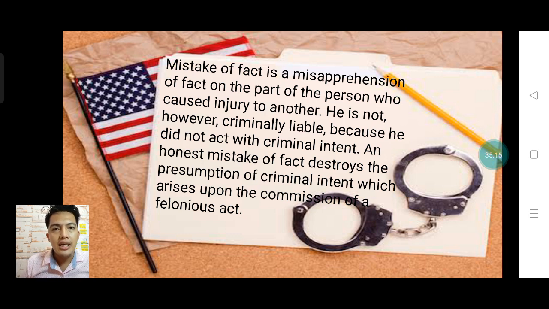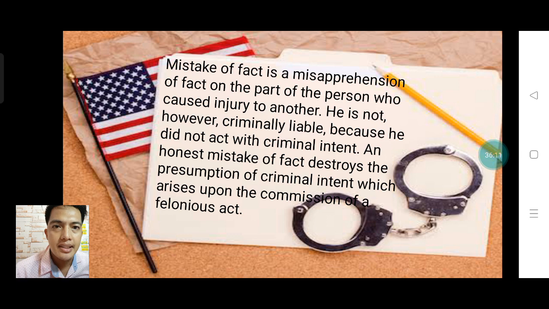Now, atong i-differentiate ang U.S. versus Atsong on the case of People versus Oanis. Sa case of People versus Oanis, naay duha ka peace officer, nag-serve sila og warrant of arrest to a wanted person. Nakakuha sila og info nga ang wanted person naa sa iyahang balay. Ningsulod ang peace officer sa balay sa wanted person. Pagsulod, abli ang pultahan, nakita nila nga naay naghigda, gatalikod, gakaob. Sa huna-huna sa peace officer, law enforcement officer, mao na ang wanted person. So, walay duha-duha, gilargo og pusil. Patay. Pagkahuman, ilang gitan-aw. Uy, dili man diay mao. Dili man diay mao ang ilang subject.